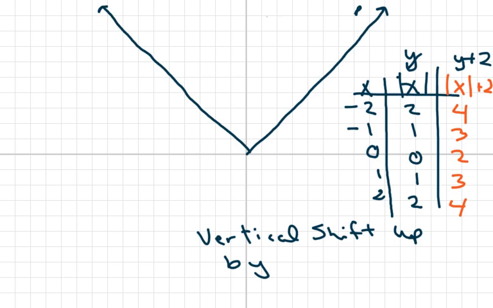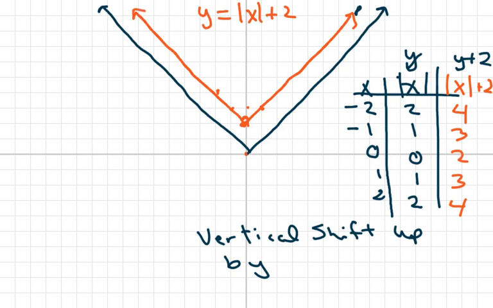Or again, all you have to do from the 0 is go up 2, because if you know what it looks like, I didn't write this up. This is going to be y equals absolute value of x plus 2. Up 2, and then you know your slope is 1. So you go up 1 over 1, up 1 over 1, and kind of graph it, the slope of 1. And for the left side, up 1 over 1, up 1 over 1, and so forth. And just kind of grab the corners of the squares as you go up.